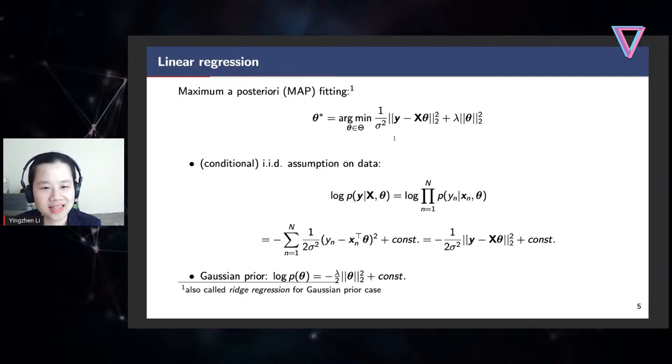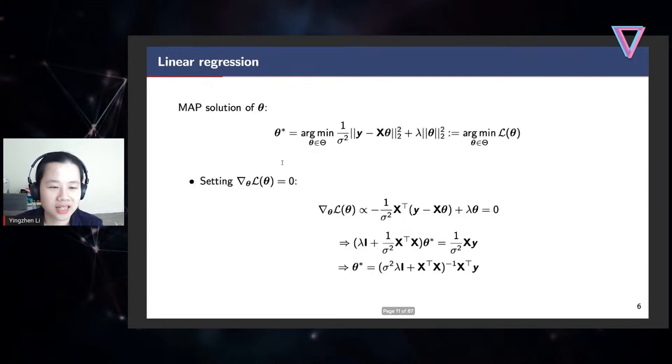Okay, so this is the objective function that we are trying to minimize to obtain the slope parameter for a linear regression model. Let's see how this optimization can be done. Essentially, if we want to obtain the best parameters, we want to find the parameters such that the gradient of the loss function with respect to the parameter is zero. As simple as that. So let's just do that.